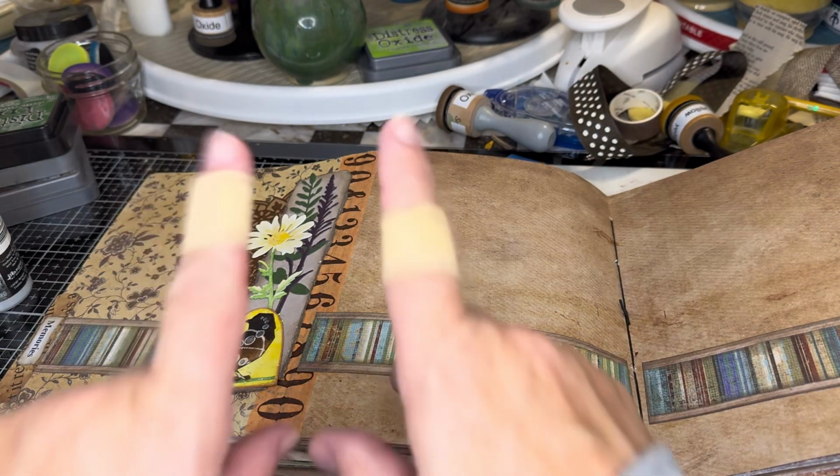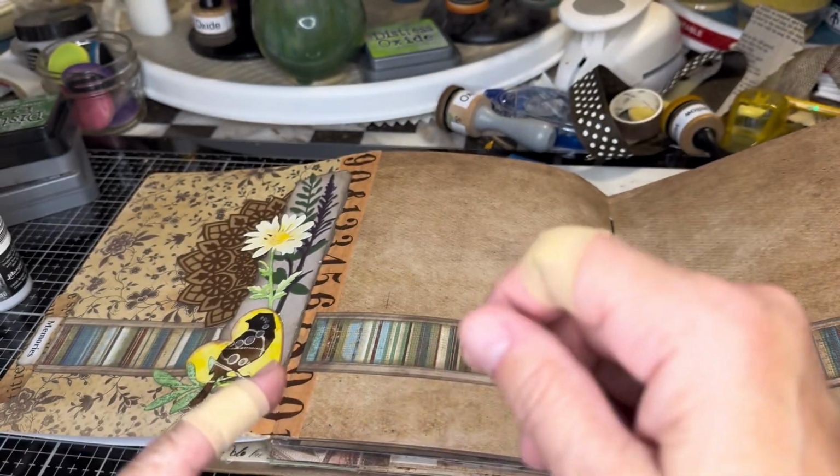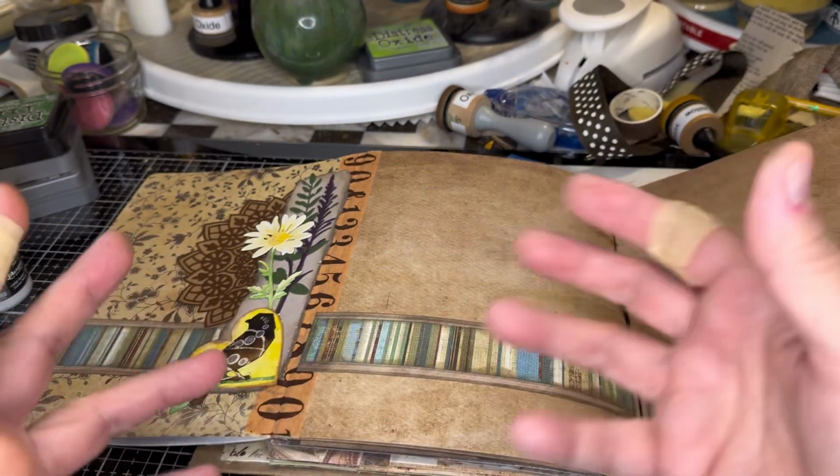I am now up to 2 Band-Aids. I keep stabbing myself with scissors. What is up with that?